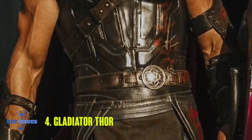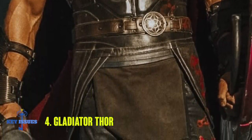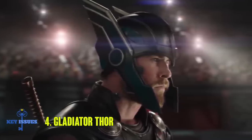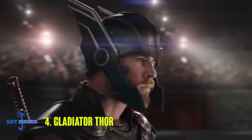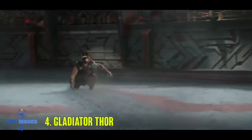The armor and studded pants are replaced by lighter, quicker material resembling leather, but made for the agility needed in the battle pits. The entire outfit is made complete by a battle helmet that's inspired by Thor's classic helmet and twin swords. And he also has a shield and a mallet for like 8 seconds before Hulk destroys them.